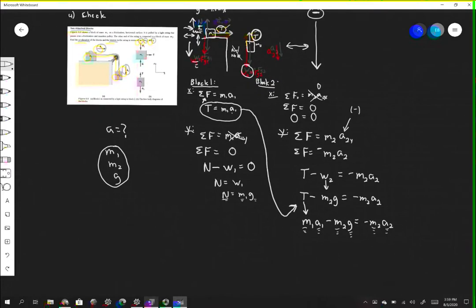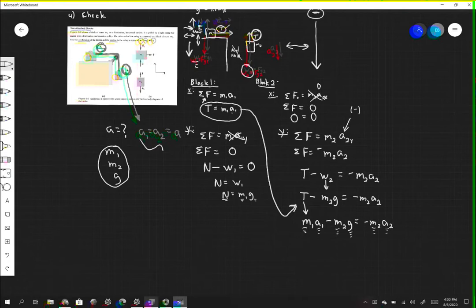Because this string that is connecting these two things is taut, it's tight. It's not flexing and it's not stretching. So that means that every single part of this string has the same acceleration. So the acceleration of the string over here by block number 1 has to be the same as the acceleration by block number 2. That's because this string is not stretching. So because they don't tell us the string is stretching, we can assume that the tension everywhere is the same and a1 is equal to a2. So I'm going to say that those are both just equal to each other.